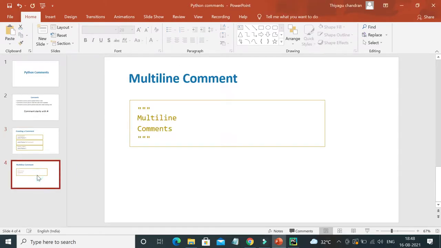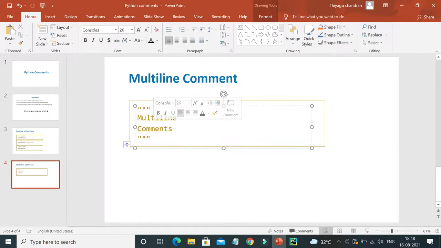So next, another example: let's try to understand how to add multi-line comments. Whenever we have comments in multiple lines, in that situation, we use triple quotes, like three times double quotes. If you see, I'm highlighting this part here. If you add this particular syntax, you can add any number of line comments, any number of lines within this piece of code, and in that situation we can add multi-line comments.